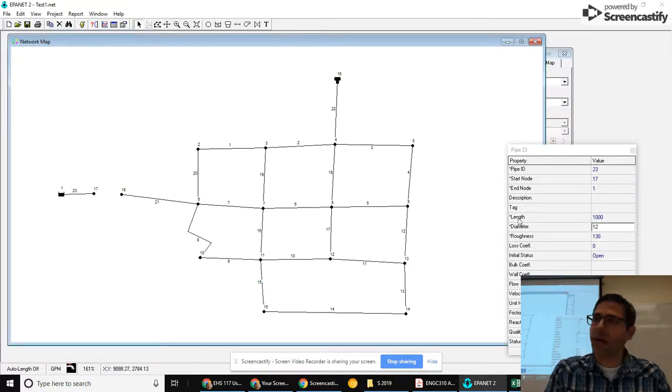But once you get all the diameters right, you need to go back and do all the lengths now. Remember, the lengths are shown with the dimensions on the sides of the drawing.